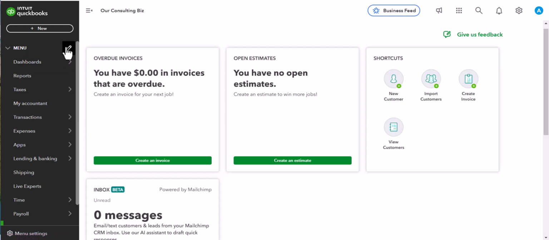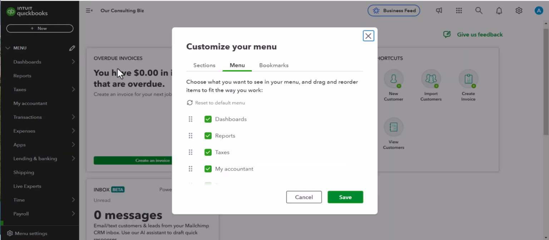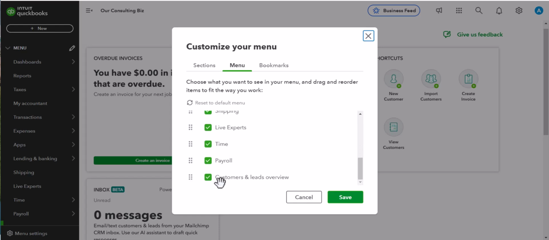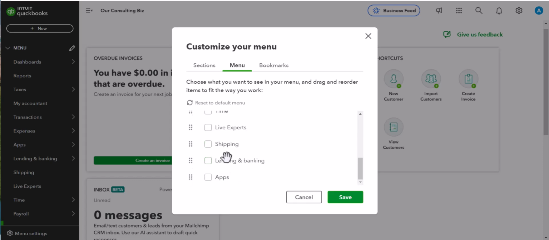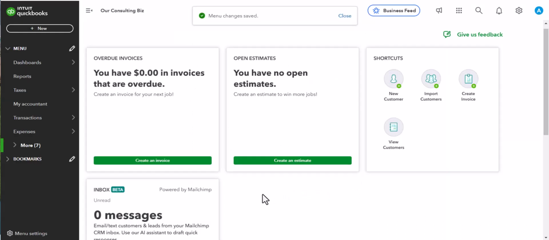What you'll do is you'll click on this pencil item and you'll just give them access to what they want to see. You can let them know you did this, or you can do this alongside them so they can see it, but it just gives them a much cleaner version of their QuickBooks Ledger account. So for example, I want them to see dashboards, reports, taxes, my account transactions, and expenses. And I'm going to turn everything else off for now. Again, we could always turn it back on if they start using these additional areas. Let's go ahead and save.